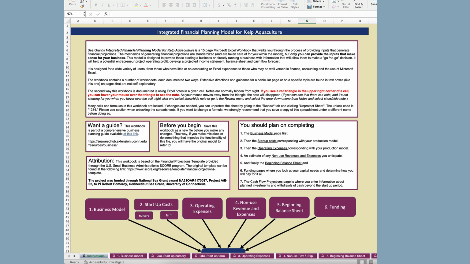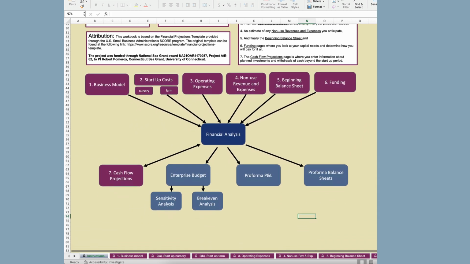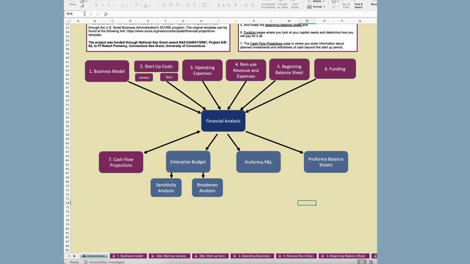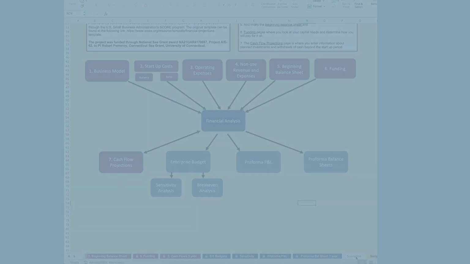Now, the first thing to note here is that the page that we're going to be working on is actually not included in this hyperlinked overview. In order to get to this page, you've got to scroll down through the bottom and come to the tab for the worksheet, which is called Scenario Analysis. So what we're going to do here is scroll over and start working on this scenario page.